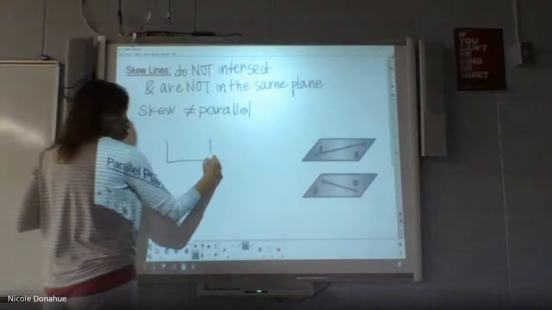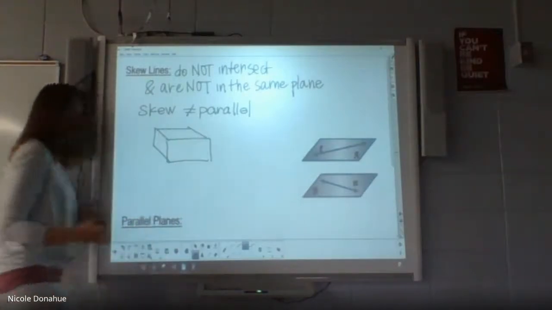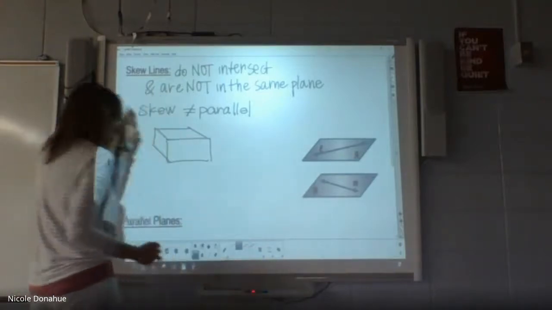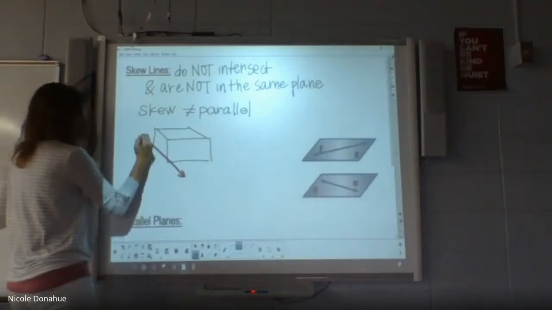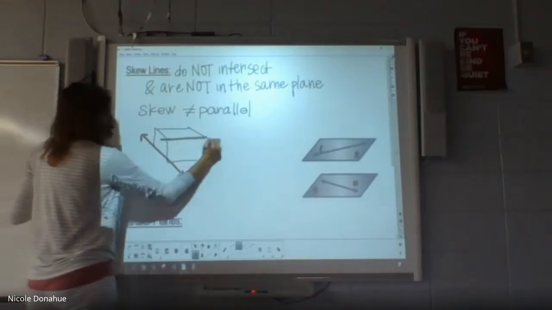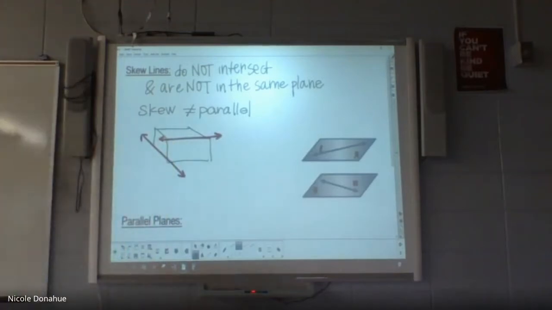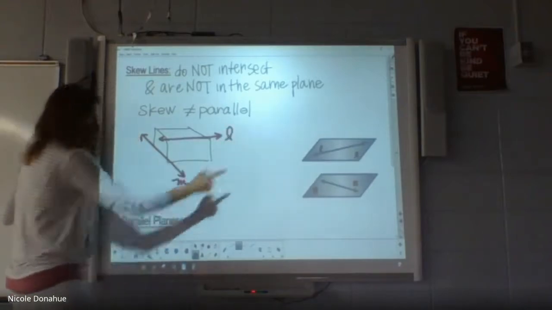If you want to draw it, you can. I'm going to tell you guys, skew is not going to come up a ton in what we're going to do because it's really hard to visualize, but it's still a concept we want to know. So like here, and then here would be skew. Again, like the top front of the Kleenex box and the bottom side. So if this was L and M, they are skew, just like they are over there.